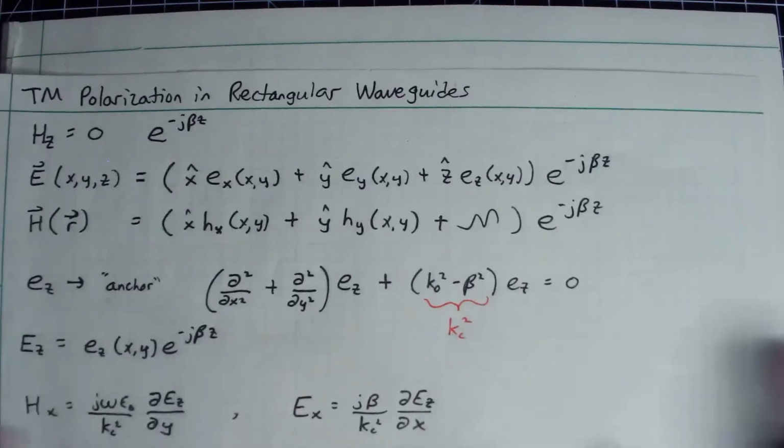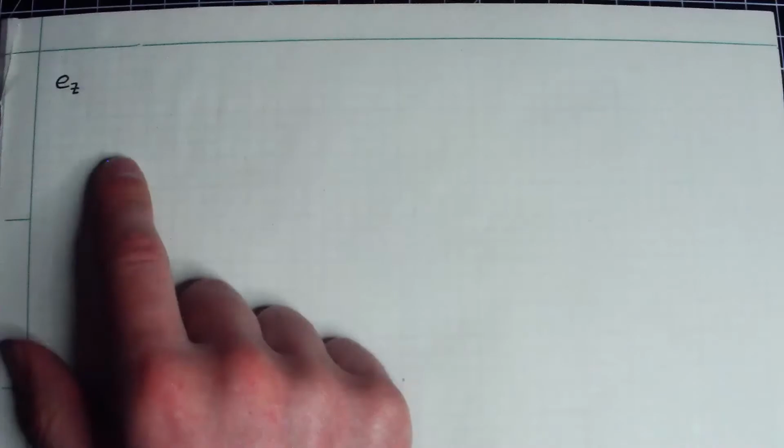Okay, so first things first, we are going to assume that my electric field, my z component, is a solution to my Helmholtz equation satisfying this thing here. So we're going to apply separation of variables again, and you can go through that whole process of calling it X of x times Y of y, and you get that big long argument. We already did that with the H field, so I'm just going to skip a little bit to the end result, because the argument is exactly the same as before.